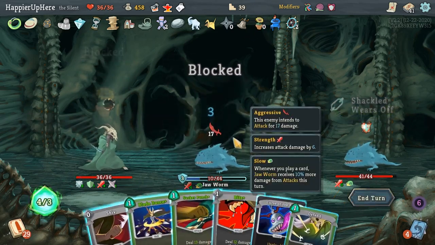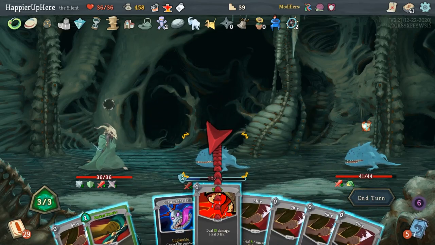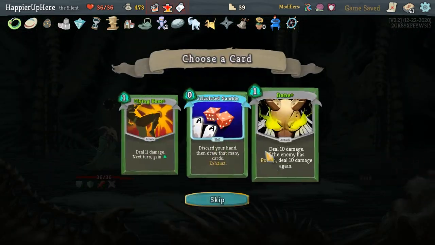Alright, 17. Another Blade Dance. Yeah, the Blade Dances are really helping me here. 13 is enough, and then the Shivs. Okay. Got a Speed Potion, which I don't think I'll need.